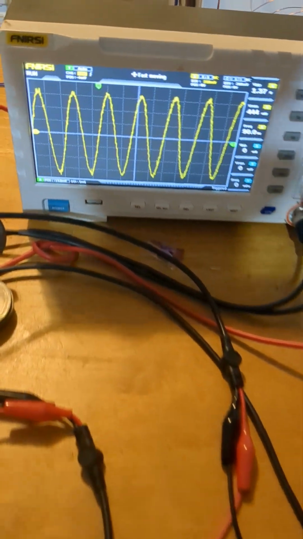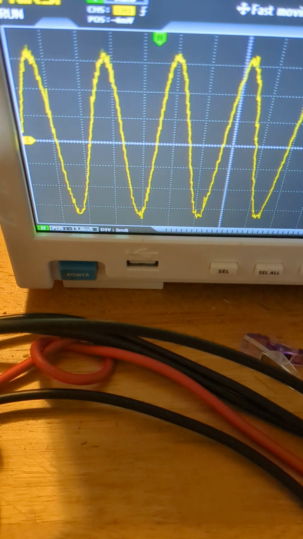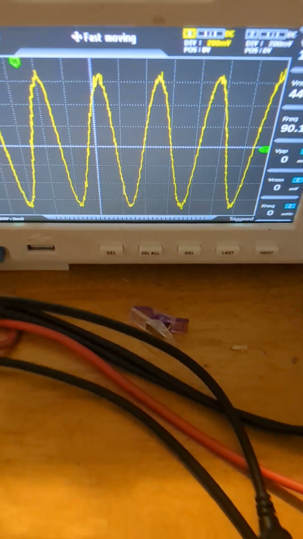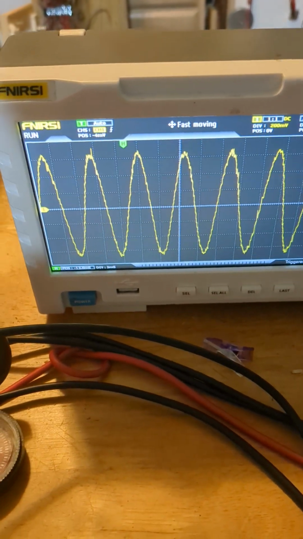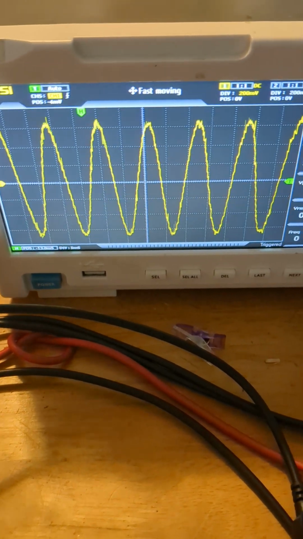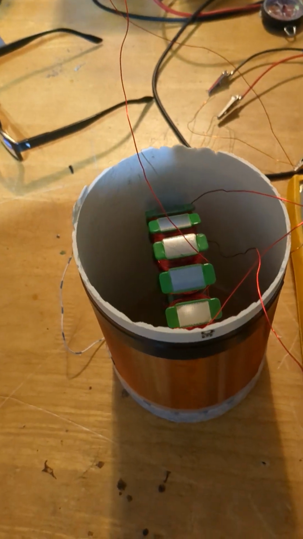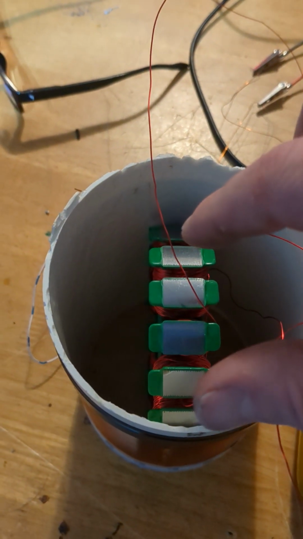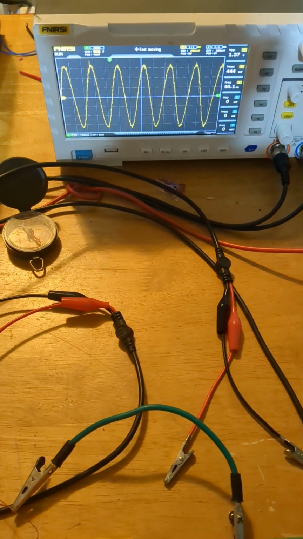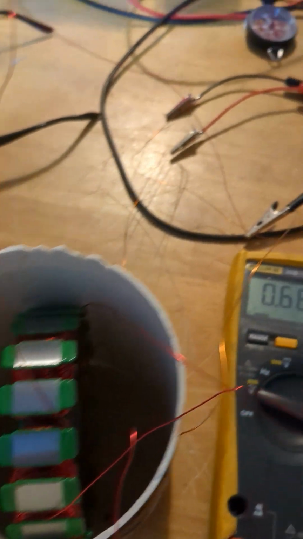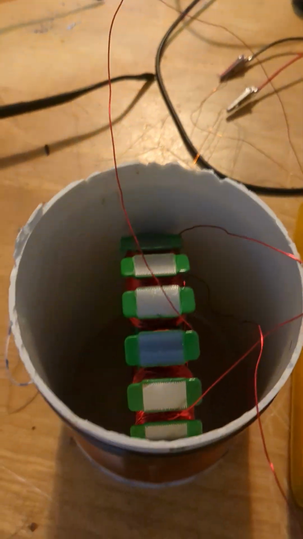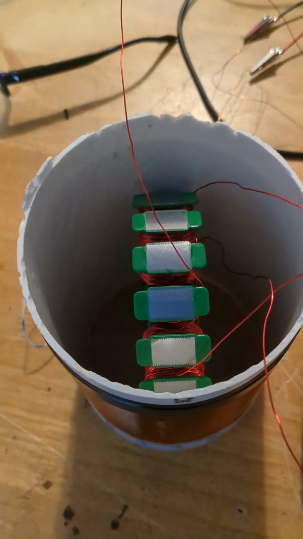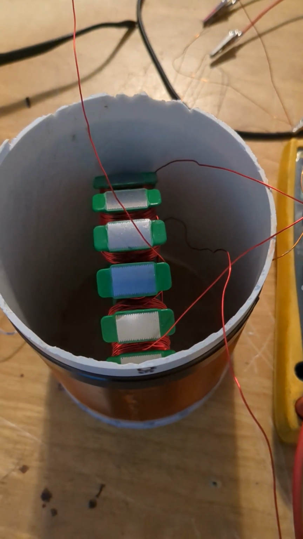Here is my output form. As you see, the jaggedness in the waves from the different poles, but the form of the sine wave is pretty nice. It's not bad. Now look at the frequency, 90 hertz. So we know it's all configured correctly, and I know it's rotating because no matter how I orient this, when I turn it, the sine waves and the induction stay the same, however we orient this coil inside the pipe. So the virtual rotation is happening within that.